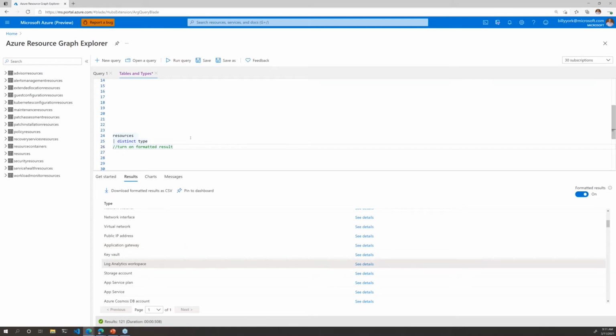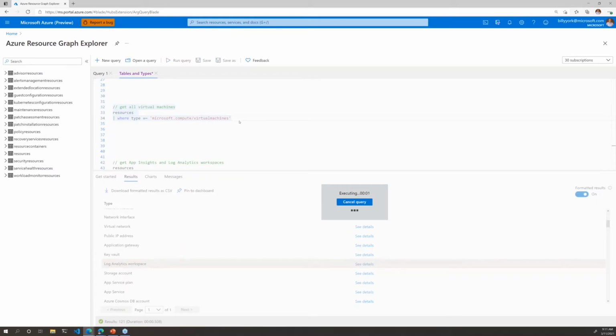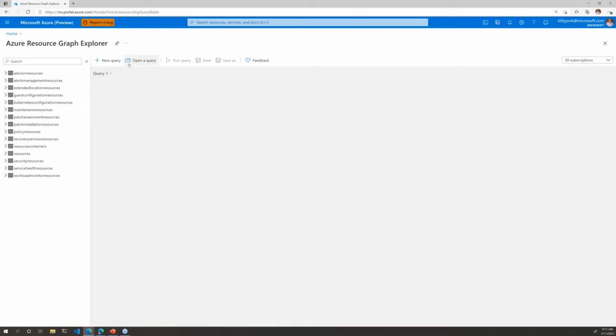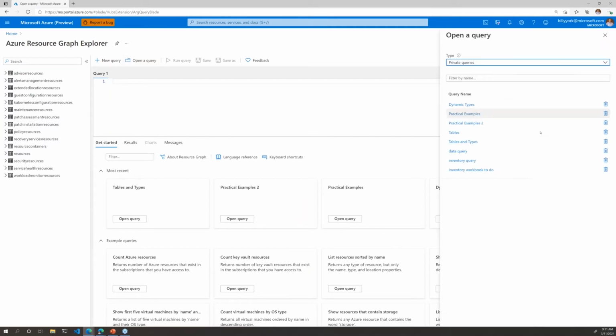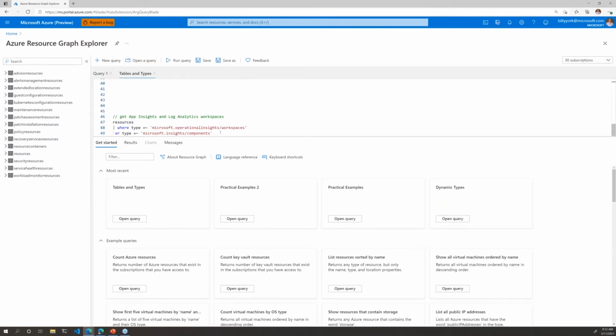So with that, you can declare different types. Apparently, it just doesn't want to query the virtual machines one. I don't know why I did that. Cancel. So where were we? All right, I won't query virtual machines again. So hopefully this will work.